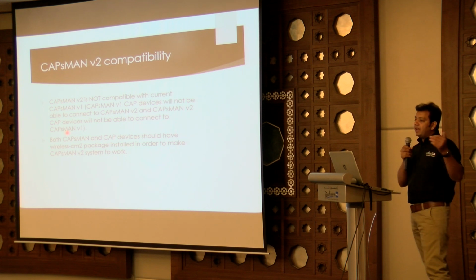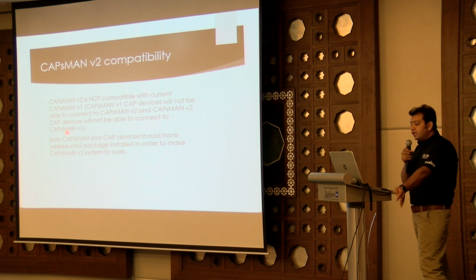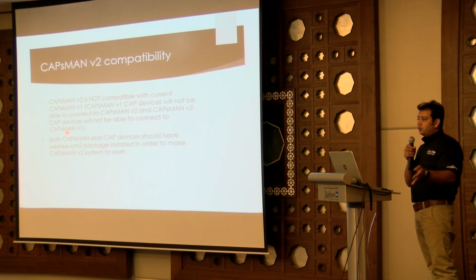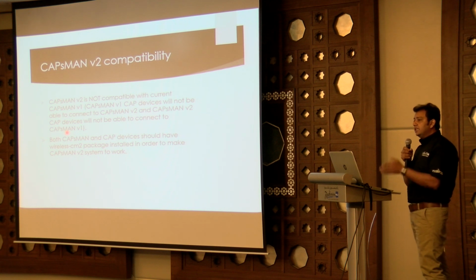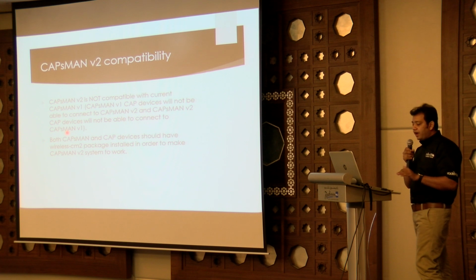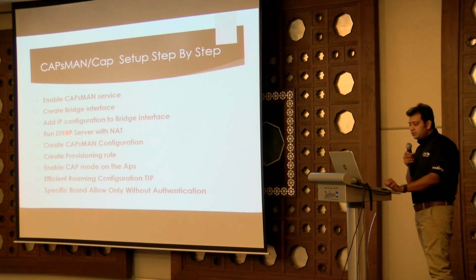If someone has the FP package, the previous one, it will not communicate with the controller. Or if the controller has version 1 and the Cap AP has the CM2 package, it will also not communicate with the controller. So you have to make sure that you have the CM2 package installed on both sides.